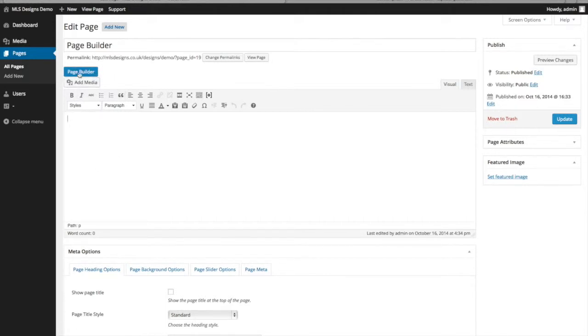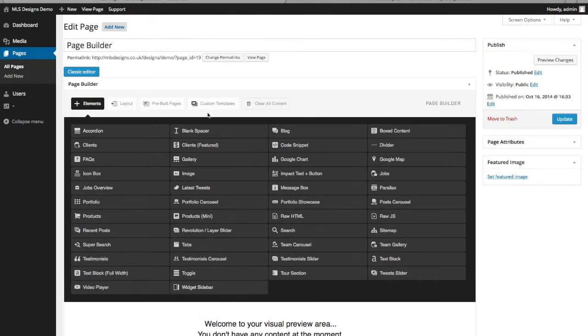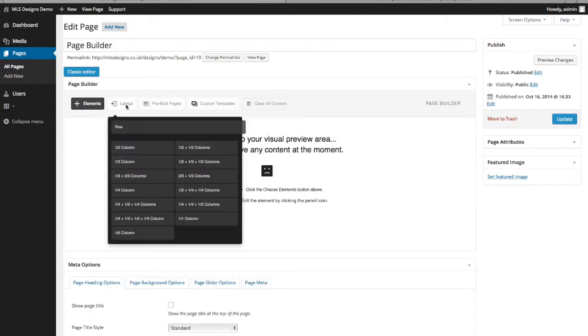What you'll notice on a post or a page, by default the page builder is disabled, so we just need to click this button here to enable the page builder. In doing that, you'll get access to a few more options underneath. What we have is elements. Now there's a lot here. What I'd encourage you to do is experiment with these with posts in draft mode so you can see the different options that you've got. But for this demonstration and for your blog posts, we're going to concentrate on the text block and image.